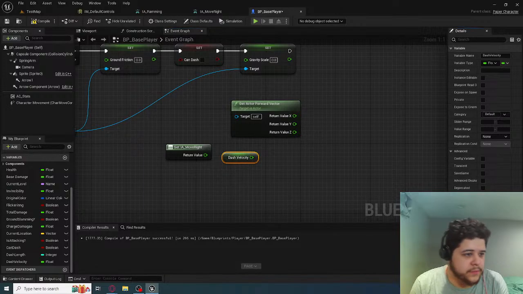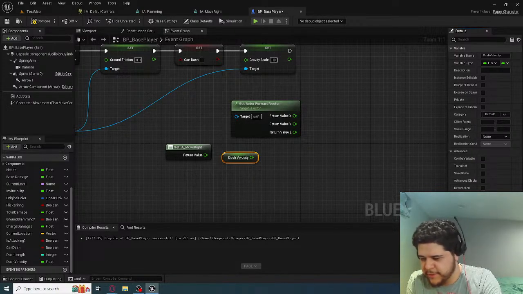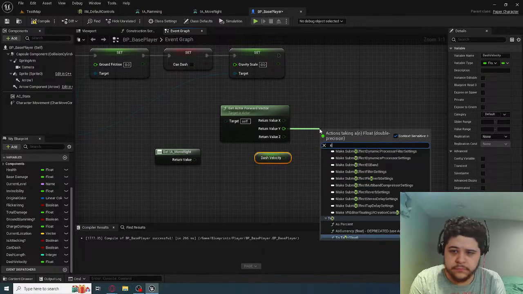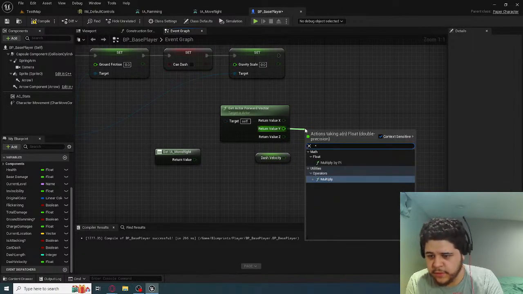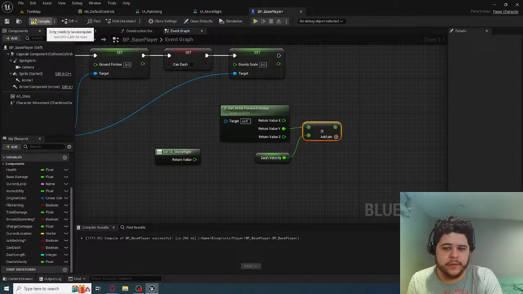We need to set dash velocity. We'll find out what exactly is good later. 10,000, 1,000 is probably enough, right? We'll see. Nope, I pressed X instead of the star for multiply. So our forward vector times this.